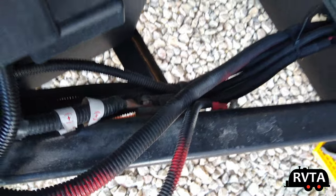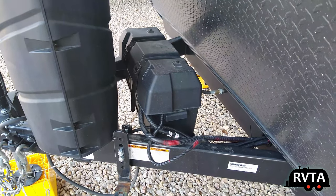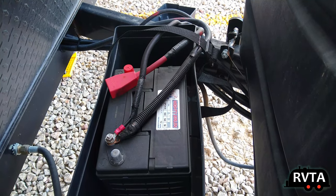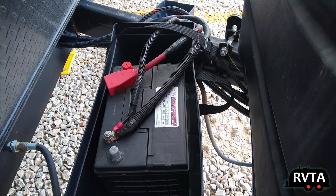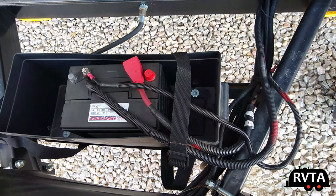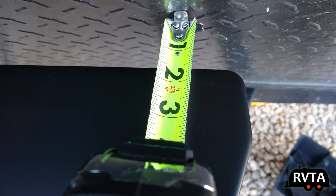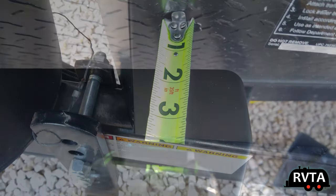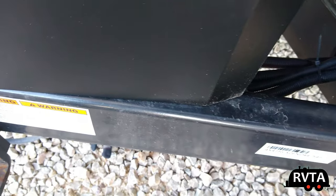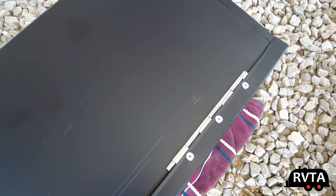Here's the original layout — one positive and two negatives going into a Camco double battery box. The issue with this battery box is it's not wide enough for my two AO Lithium batteries. On the left is the negative and on the right is the positive — pretty straightforward. This is how it came from the folks at Rockwood in Indiana, at the dealership, Wanna RV. It's about an inch and a half from the wall and there's a little bit of space from my anti-sway hitch. I put a screw in the back and a screw in the front — four screws total to hold down the battery box.